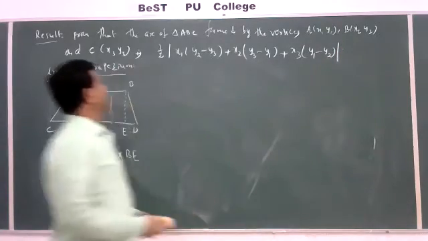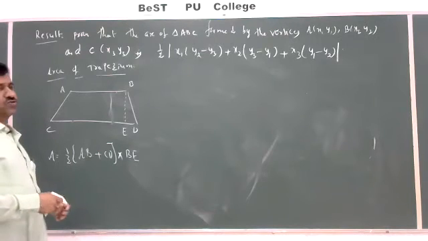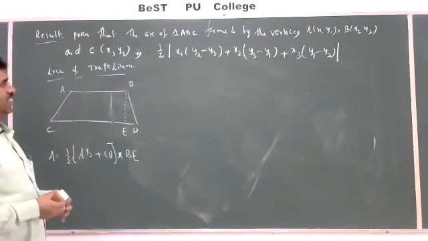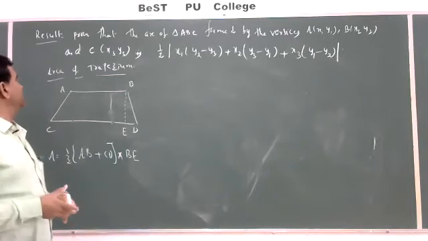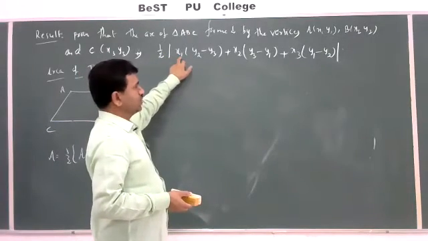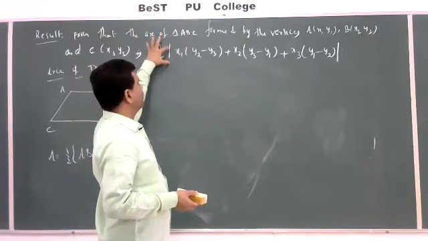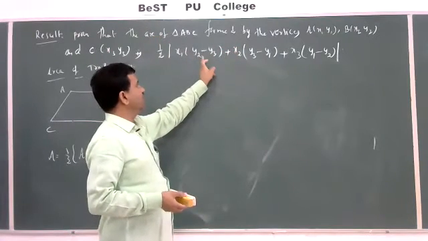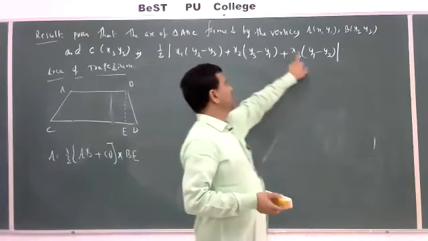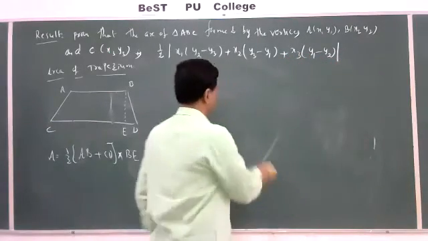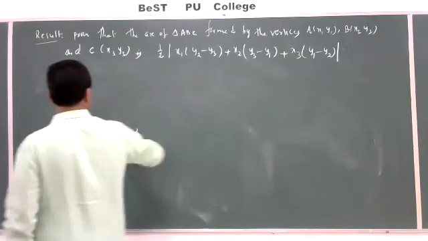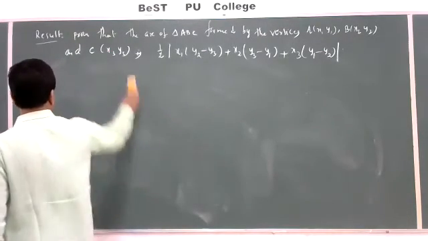Why did I give the answer? It is a complicated formula. That's why I gave the answer for you. You should know which one we have to derive. Prove that the area of the triangle ABC formed by the vertices A(x1, y1), B(x2, y2) and C(x3, y3) is 1 by 2 of the mod of x1 into (y2 minus y3) plus x2 into (y3 minus y1) plus x3 into (y1 minus y2), and a positive value we have to take. Based on this formula, you have problems in the NCERT textbook.